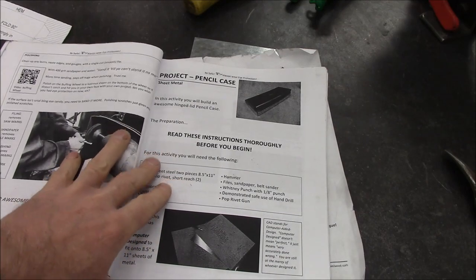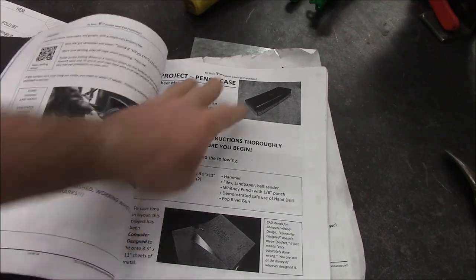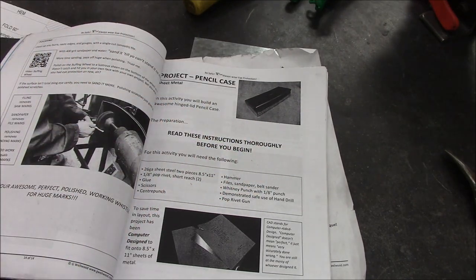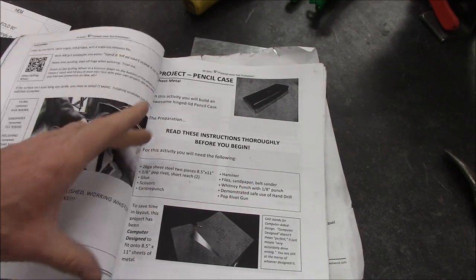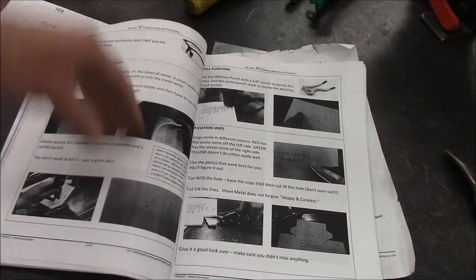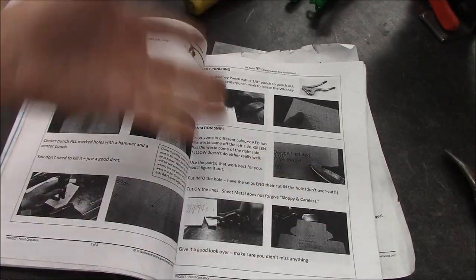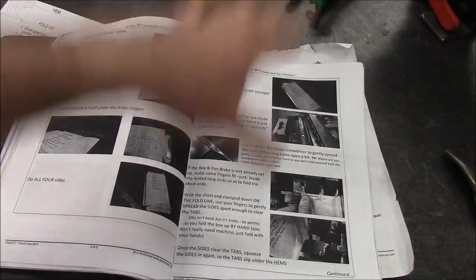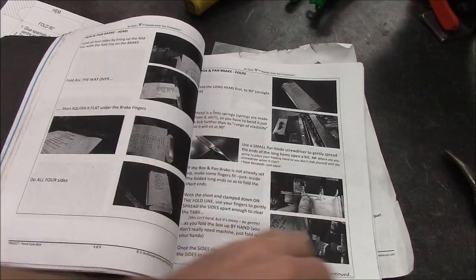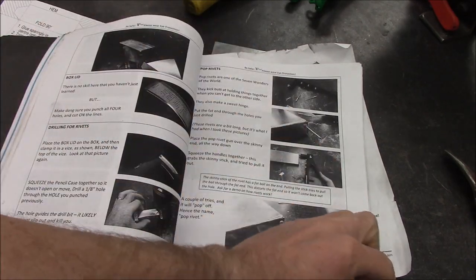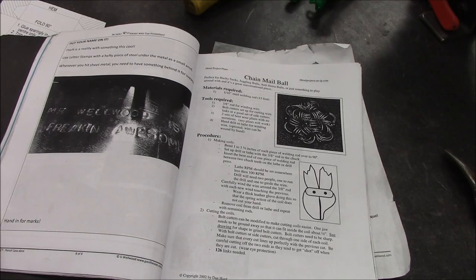In the black book you'll find the instructions for the pencil case. It tells you what kind of tools we're going to need, what kind of skills we're going to need, gives you step-by-step instructions. It's like a mini me right here in the palm of your hands. It's a pretty straightforward project. We're going to give you the video to make that happen.